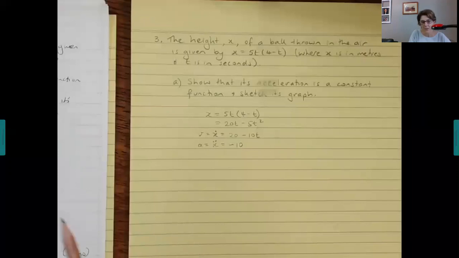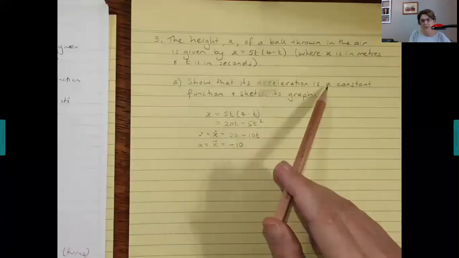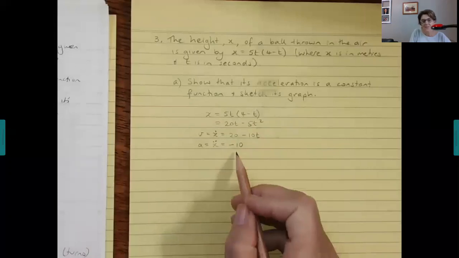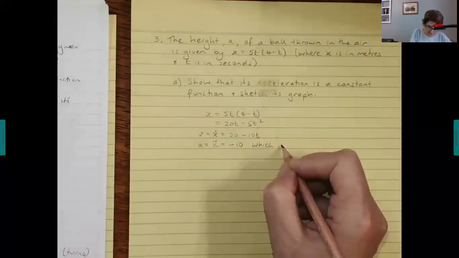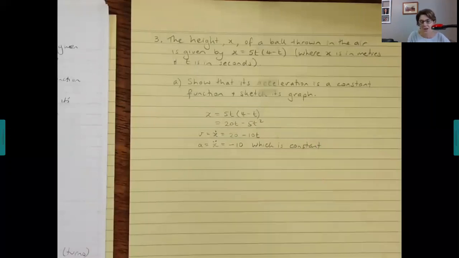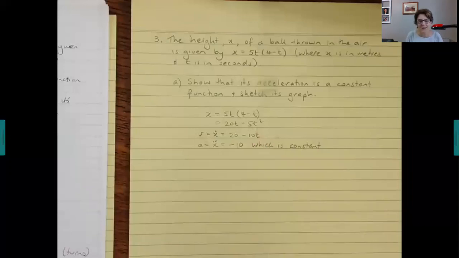Let's go back and see what the question wanted us to do with it. And it says show that the acceleration is a constant function, okay? So let's have a look at the acceleration. It's negative 10. There's nothing to do with t there. So this is constant, right? You have no t in there. It can't change in any way. The acceleration is just negative 10. And in fact, again, Jake, you'll be happy. It's the rounded off version, but it's like your acceleration due to gravity, which is negative 9.8 meters per second squared. And we've got it here rounded off to negative 10 for this particular function, okay?